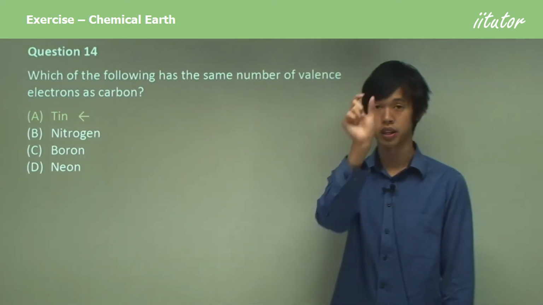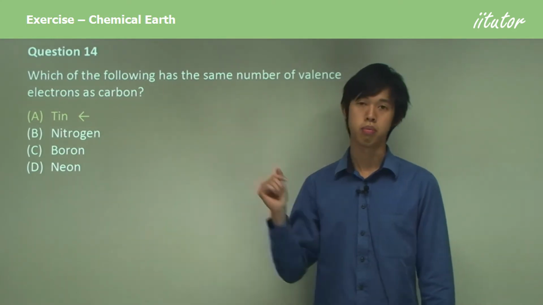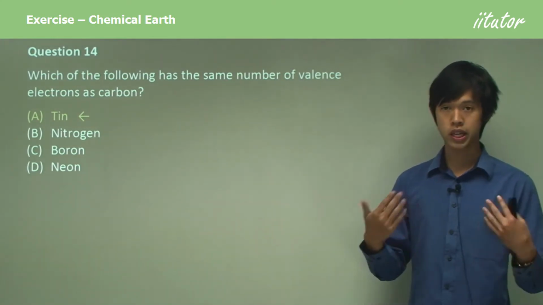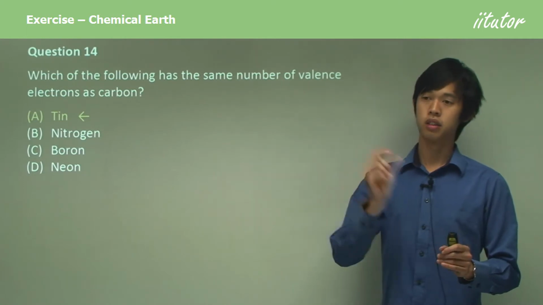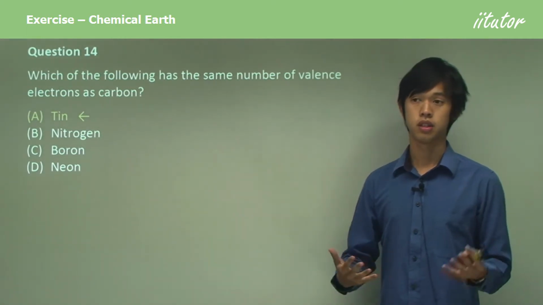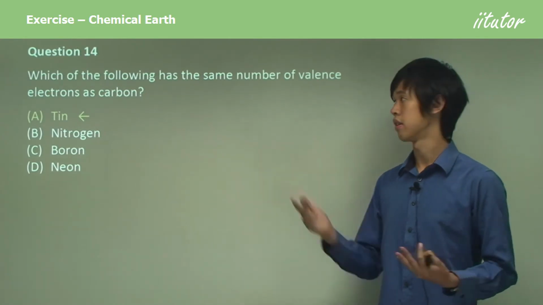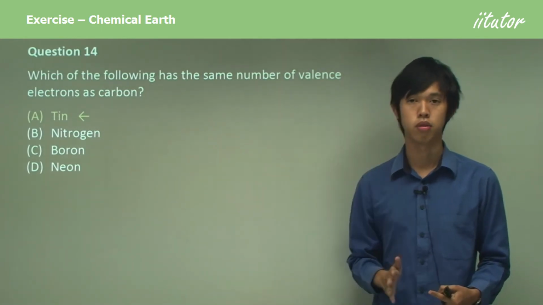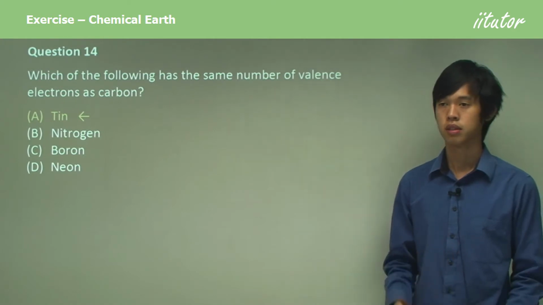Just look on your periodic table and you'll see these answers pop up. If you don't get it, just pause for a second, look at your periodic table and see if you can catch up to where we are, and then hopefully you understand why they have the same number of valence electrons, because they're in the same group. It sort of defines what a group is.